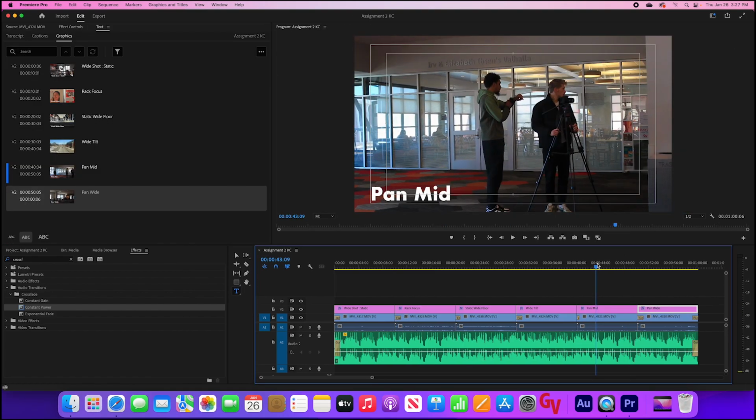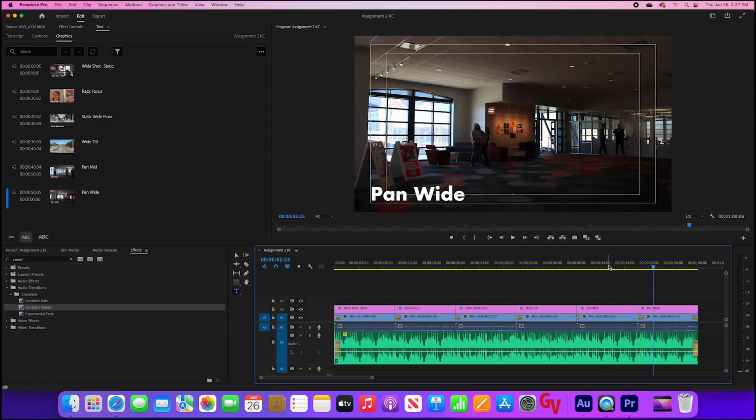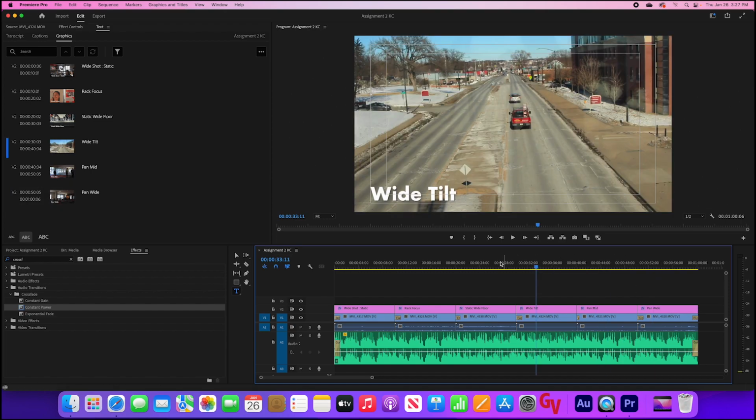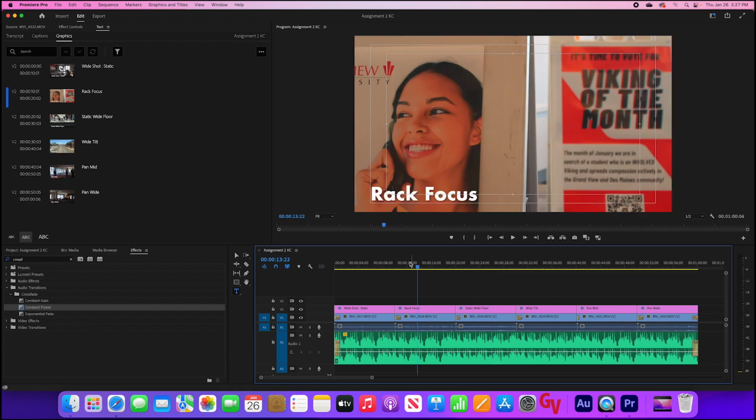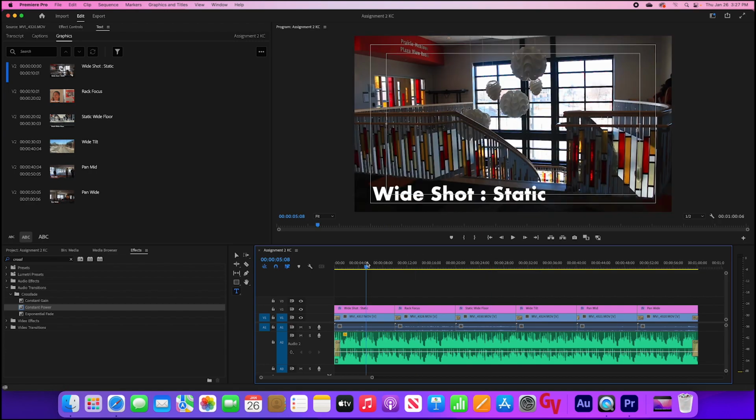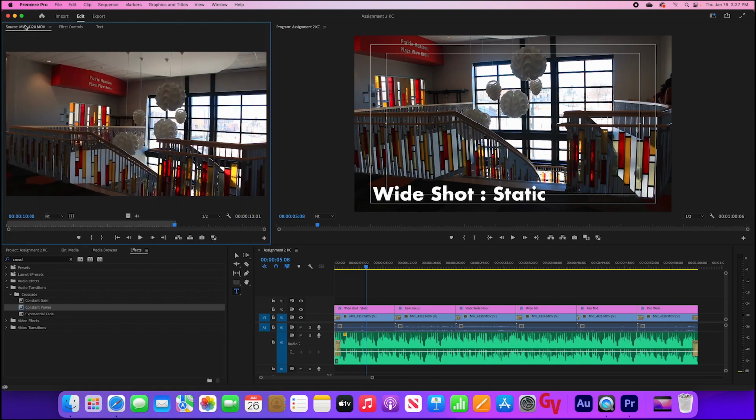Okay, so this is what it looks like before I'm almost ready to submit. I've identified each of my shots here. I've got some text down in the lower left, and I've got the same text, all that sort of stuff there, and it looks pretty good to go. So I'm pretty happy with what I've got here. I've got 6 10-second clips. This is about ready for me to export and then submit.